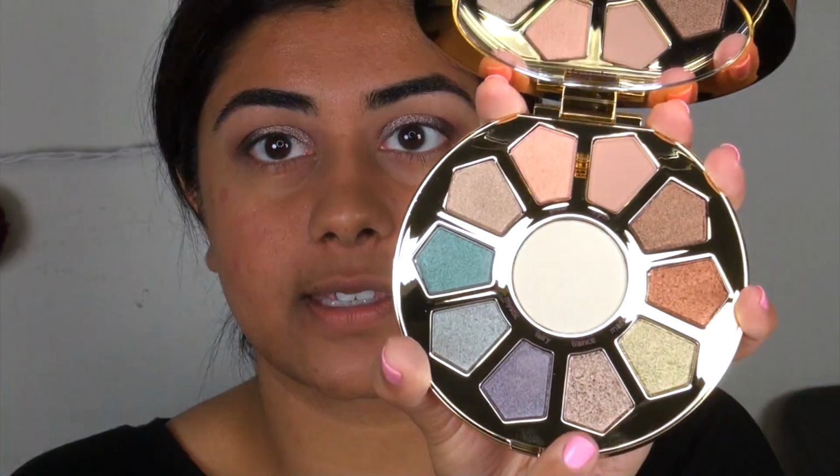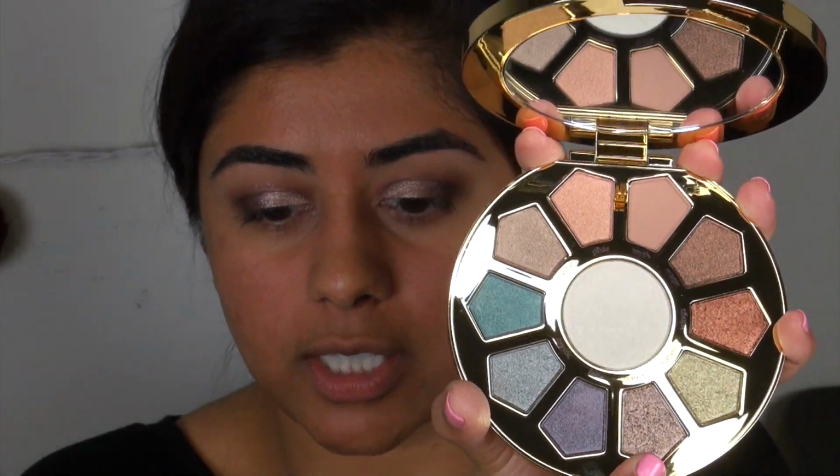I used Trance in this Tarte palette, and it's a little chunky. That's why I went in with my finger. It's still giving me some fallout, but now I'm going to take a little bit of the one next to it, which is Fairy, a little bit more purple. Ooh, that one's actually really pretty. Okay, I like that one better than Trance. I'm going to layer over it because I actually prefer that one. It's super pretty. Okay, back to my story.